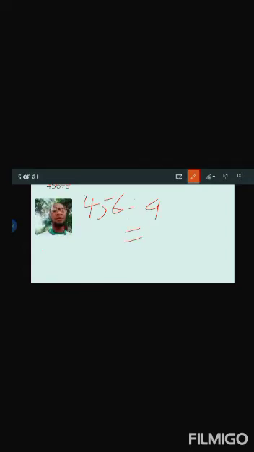Look at it. The first number here is 4. You drop your first number, which is 4. Then the second number is going to be plus 5. You can see 4 plus 5 is what? Is 9. So we write our 9. I cannot divide 9 down by 9. That will be plus 1, right? Plus 1.